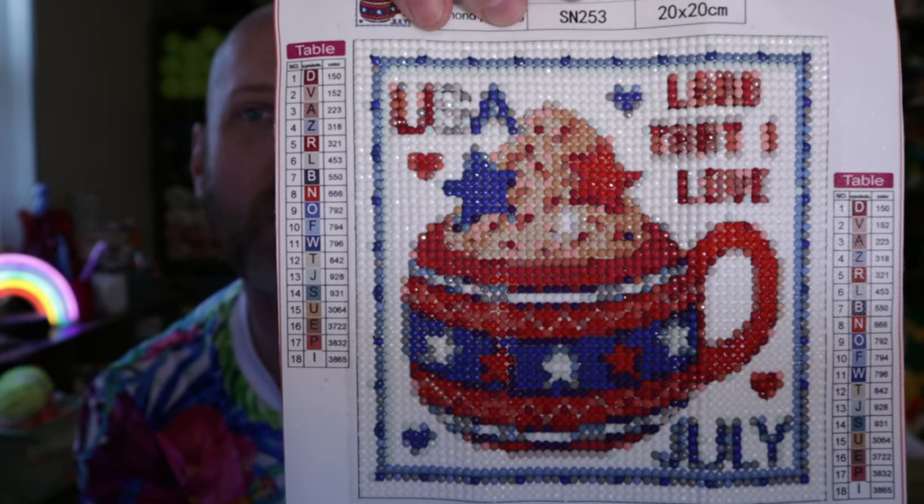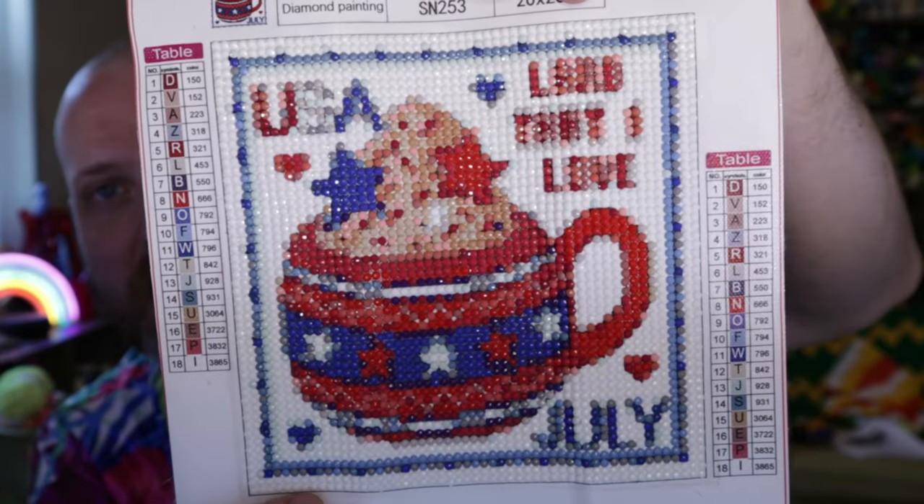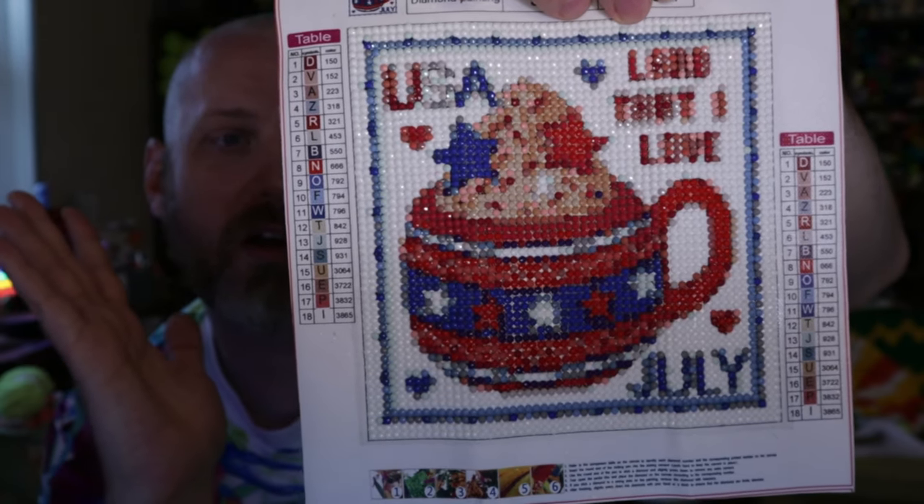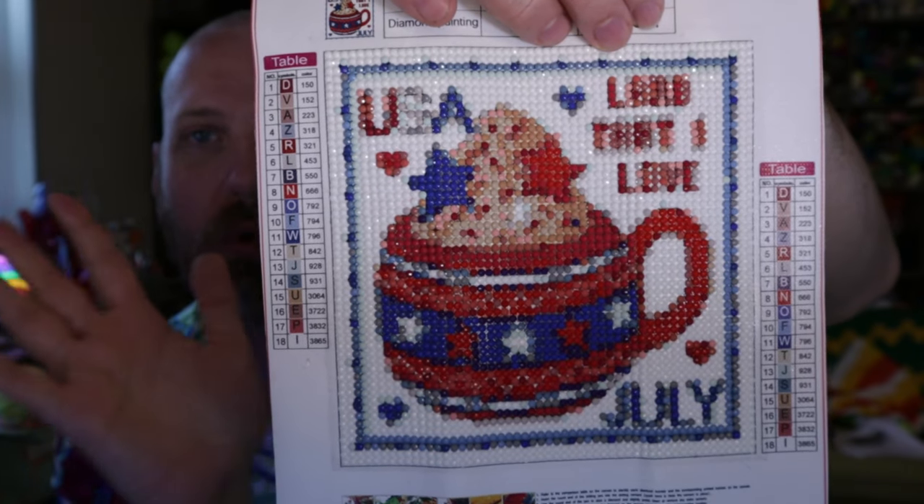I was sitting in the living room. I've got a desk table in the front window so I can look outside while I work. We had a little thunderstorm roll through which was nice, so I got to enjoy a little afternoon thunderstorm while working on this. I really enjoyed how it turned out.